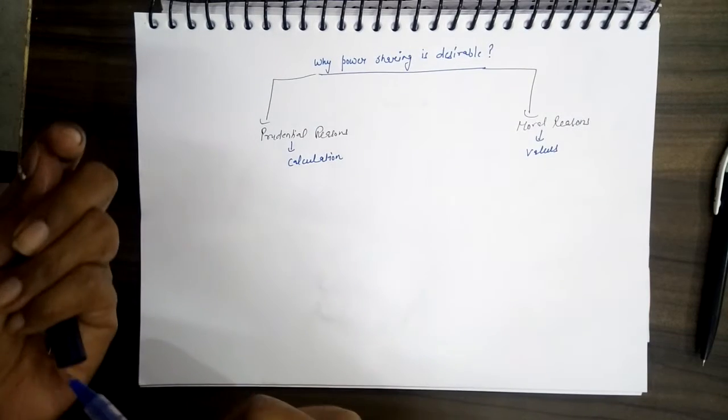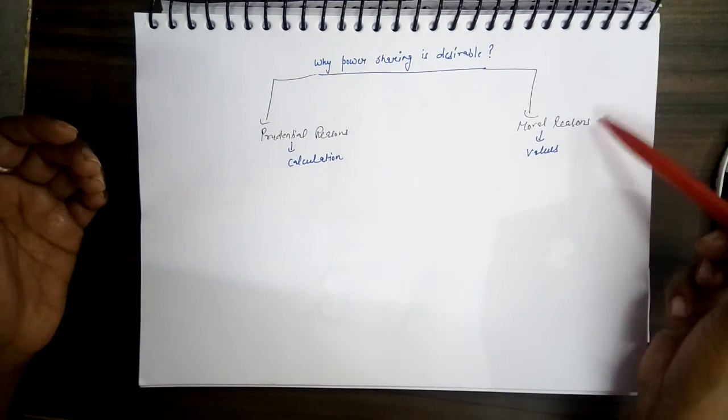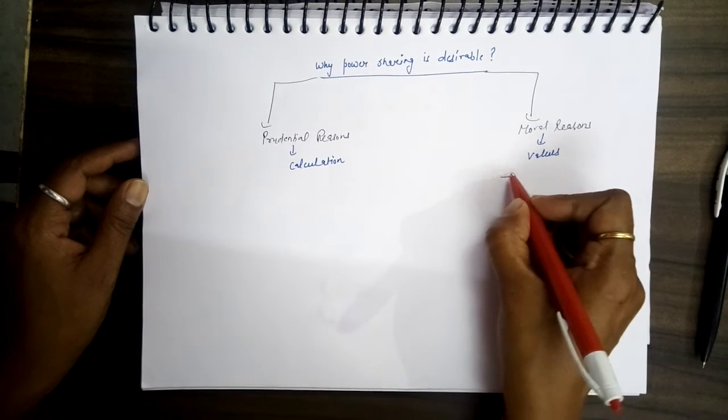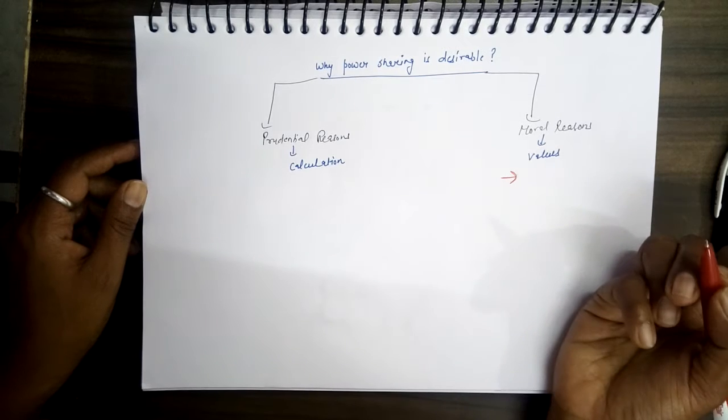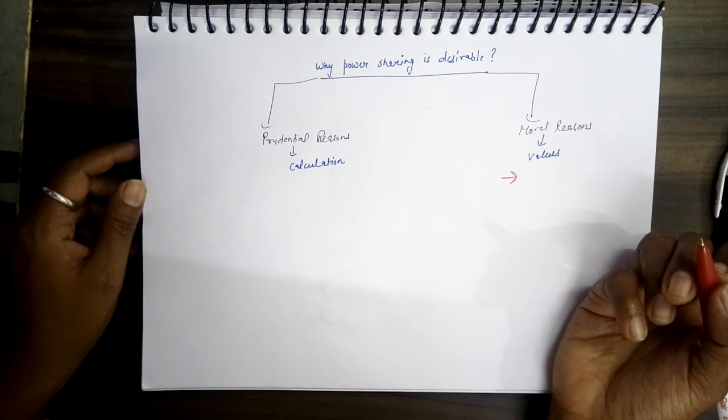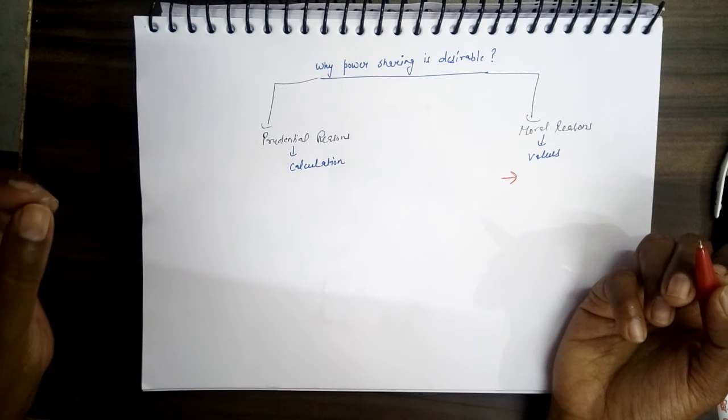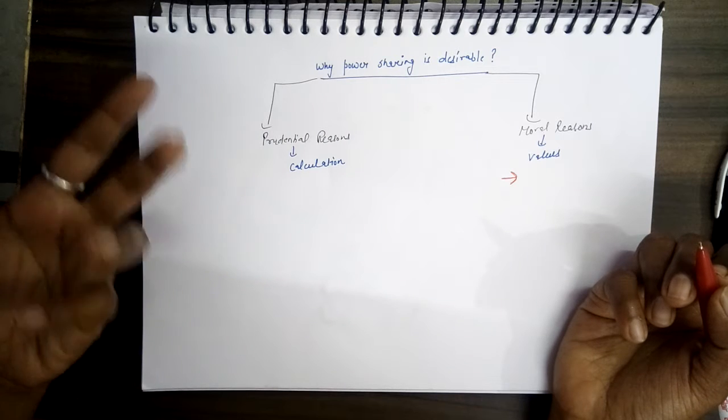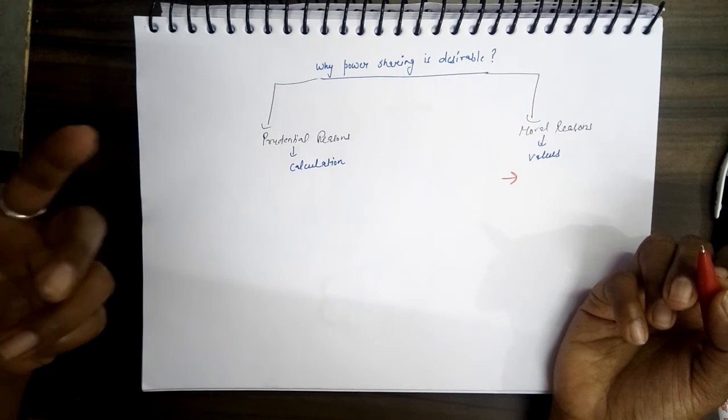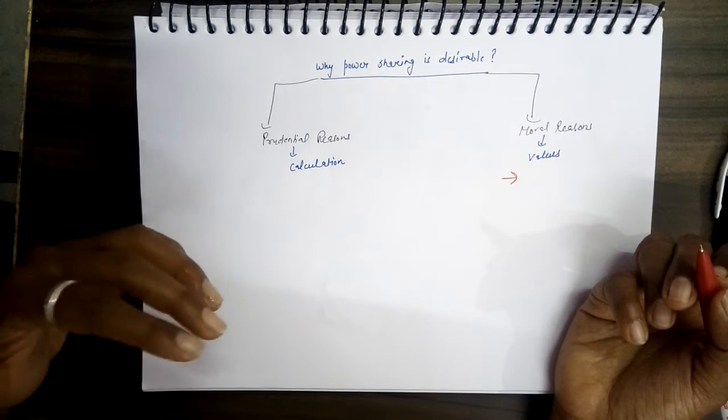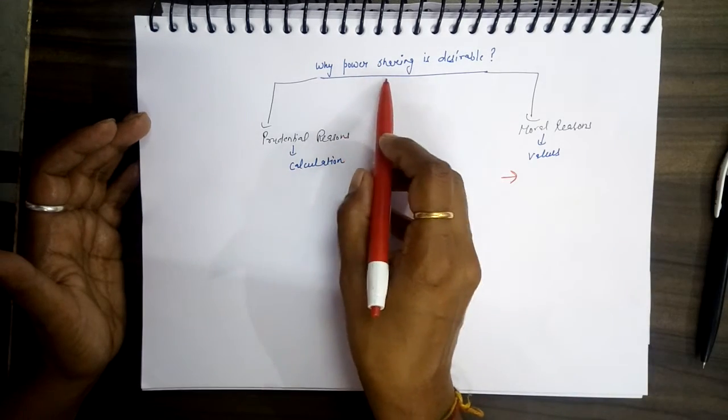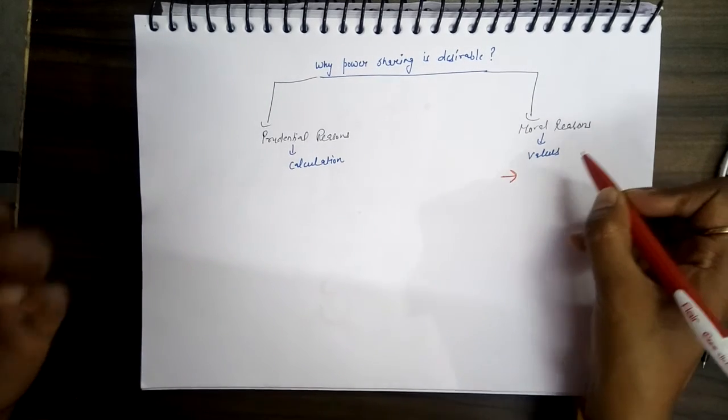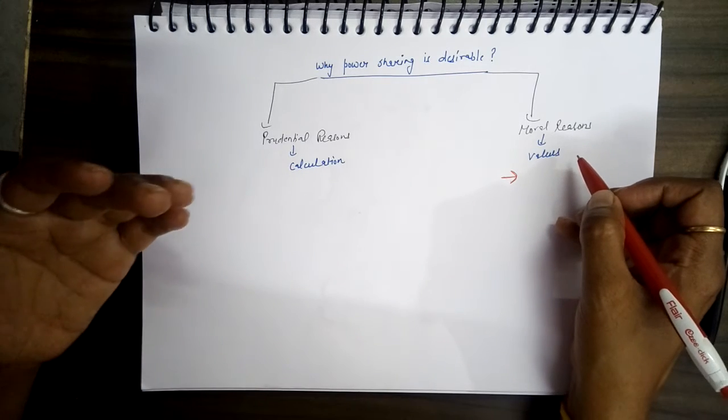Let us start from the moral values, as it will be easy to understand what are the moral reasons to share power. We have learned so many moral stories in our childhood. Why did we learn them? Because every story teaches us one value. So this is the basis of every human being's life: that one should share whatever he or she has. So if we talk about sharing power in a political manner as well, these are our moral reasons, and these are the values which teach us that we should share.